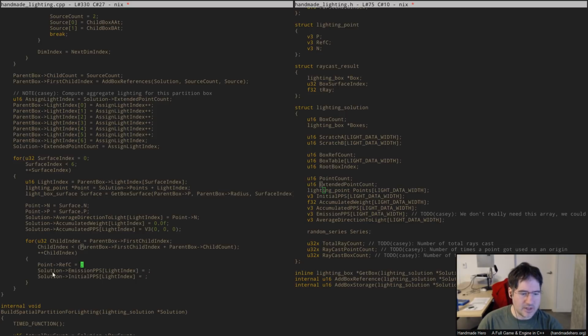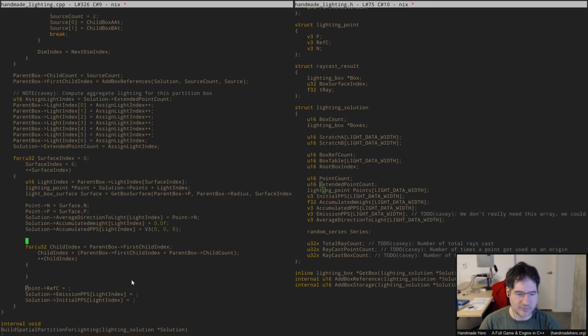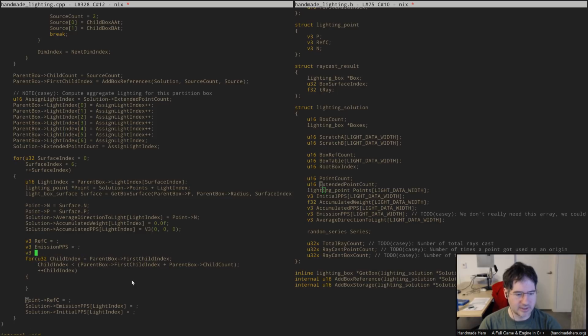So yeah. Now what I want to do here, and I guess I can pull this out because really that's happening at the end when we assign, is create those averages. So we have the ref-C, we have the emission PPS, and we have the initial PPS. Again, I don't know that initial PPS is really going to matter here. I don't think it really gets used. Emission PPS is really what gets used, so we may not have to do that one either. But I'm going to compute it anyway just because we don't know yet, and we might as well. It's not going to cost much to do, and we can always eliminate it later if it turns out we don't care.